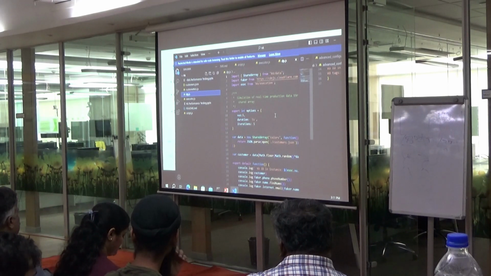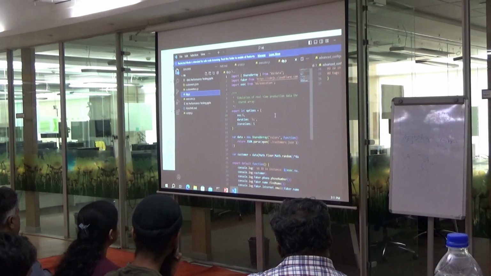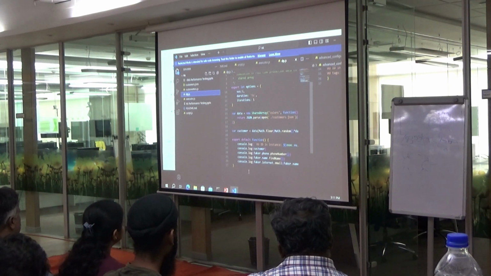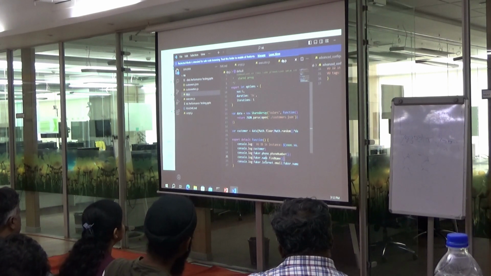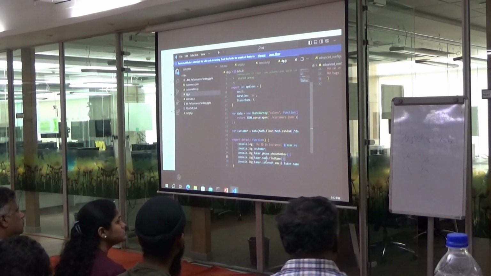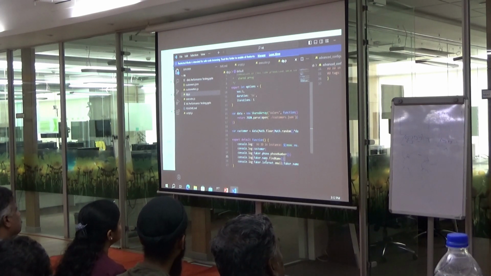So this is the script for data parameterization. This is the basic script that's getting executed. What you see over here is the faker phone number, which is kind of a constant thing. If you just put faker.phone number, every time it will generate a new phone number. This is one way of doing it. The other way is to pull that information from external sources. In this case, it will be customers.bc.